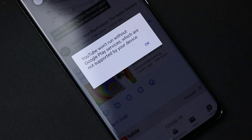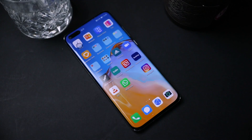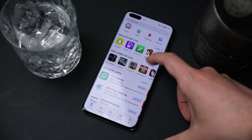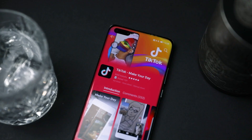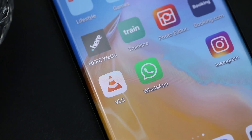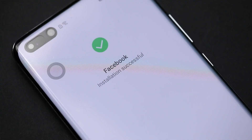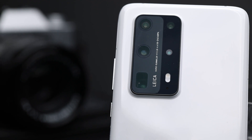So what is the catch? Well, due to the ongoing restrictions on Huawei from the US government, the thing that this phone doesn't have is Google services. That means no YouTube, no Chrome, no Gmail, and no Google Play Store for your apps. Huawei does have its own app store that's expanding all the time, with some big names like Snapchat and TikTok already available. Some other apps, including Facebook and WhatsApp, can be downloaded as APK files from their official websites. But the lack of Google services is a big deal, and it will be a deal-breaker for many, particularly as this phone is far from cheap.